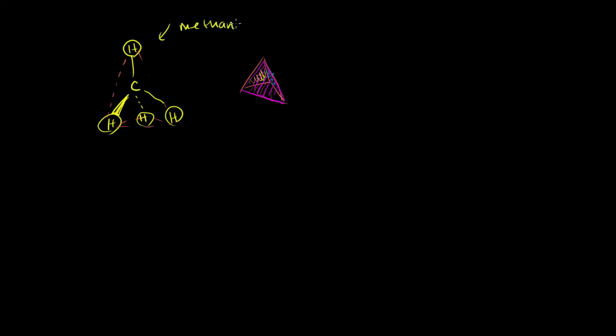Now let's extend this into a slightly more complex molecule, and that's ethane. So the way we've been drawing it so far, I guess the simplest way to draw ethane is just like that. By implication, this is ethane. You have a carbon there and a carbon there, and they'll each have 3 hydrogens bonded to it. And we've drawn it something like this. 3 hydrogens bonded to each of these guys. But now we know that carbon has these sp3 hybridized orbitals that it likes to form more of a tetrahedral shape when it bonds. So an ethane molecule would actually look more like this.